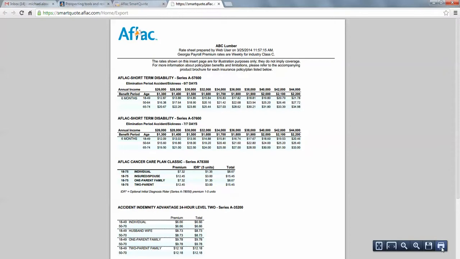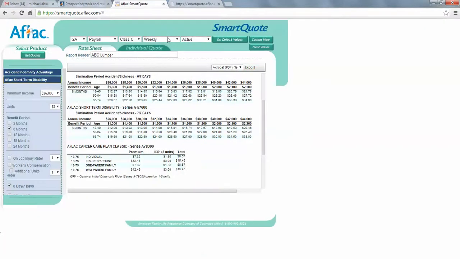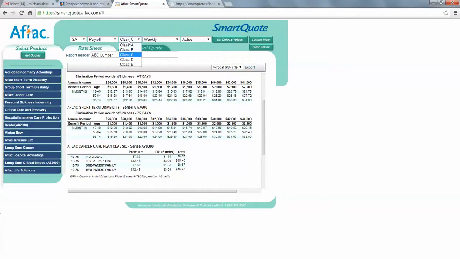I hope this helps when running your next rate sheet for a payroll company. Again, the most important things that you check are what the pay cycle is going to be. Generally speaking, we show in weekly, and that you've done a proper SIC request and know what the rate's going to be class-wise, whether it's A, B, C, D, or E. Again, to do an SIC request, please view the video, which will be a separate video on SIC requests.